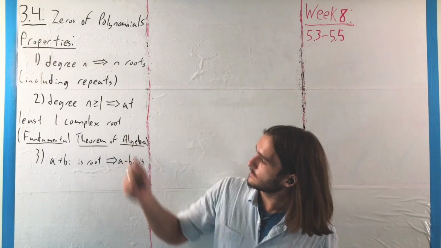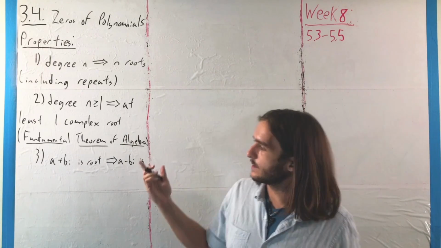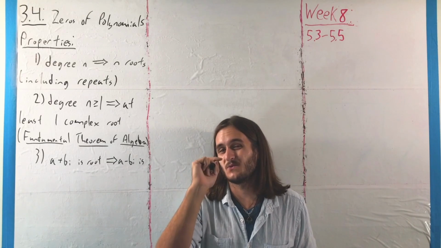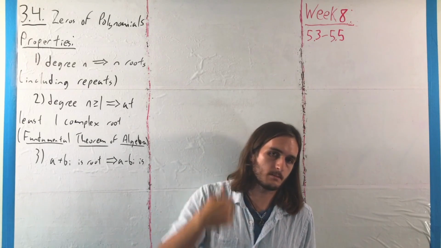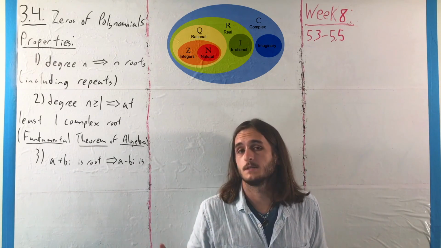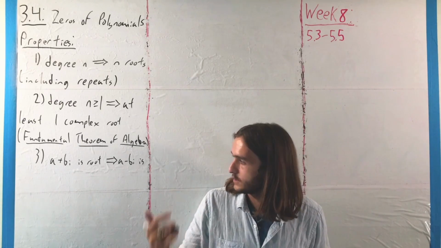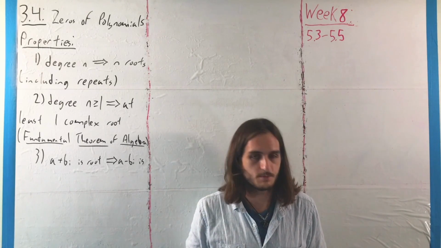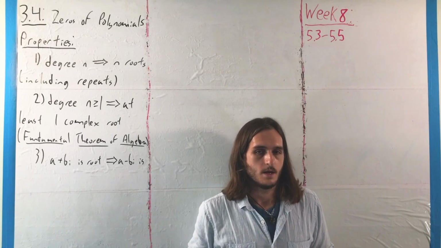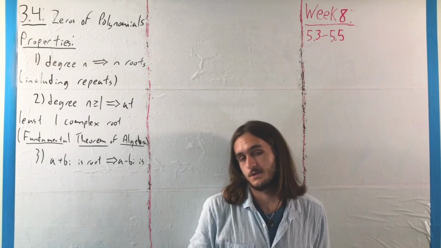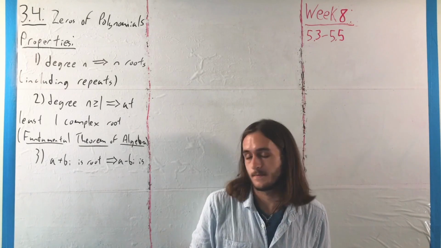And then we also have that if the degree of a polynomial is at least 1, then we have at least one complex root, where that's not necessarily complex valued in particular, because remember, the real numbers are a subset of the complex numbers. So this is what's called the fundamental theorem of algebra, and it was actually the result that Gauss built his doctoral thesis around, interestingly enough.